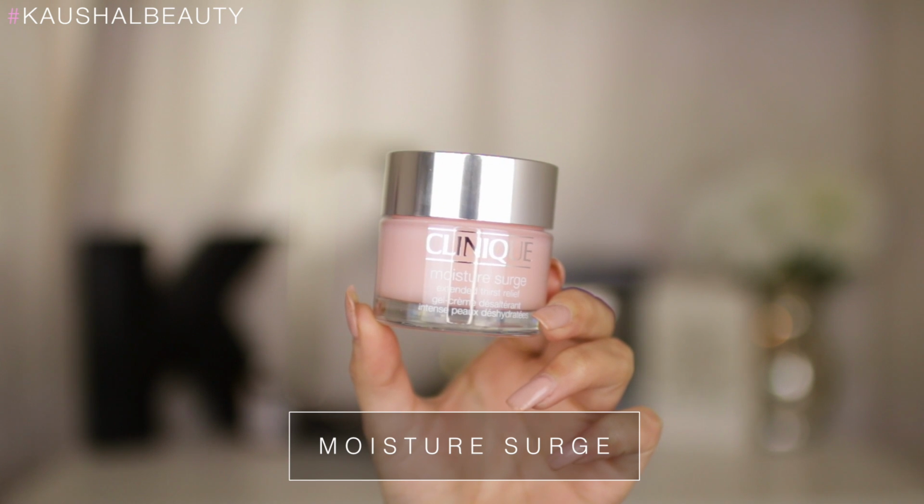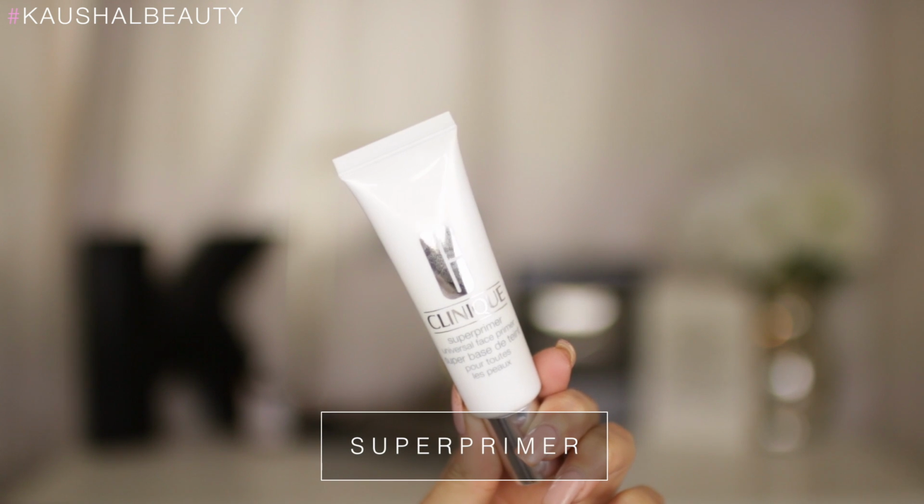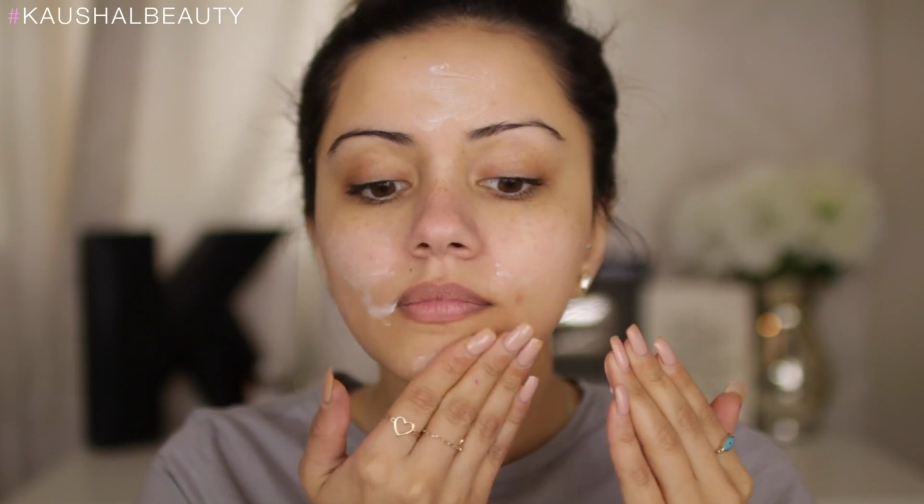So I'm starting off with using some Moisture Surge on my face. This is probably one of my favourite moisturizers to use on my face before going in with makeup. It's very lightweight but very hydrating. And moving straight onto primer, I used the Super Primer, and again this is very hydrating, so that's definitely something that I wanted before doing any kind of makeup on top of my skin.